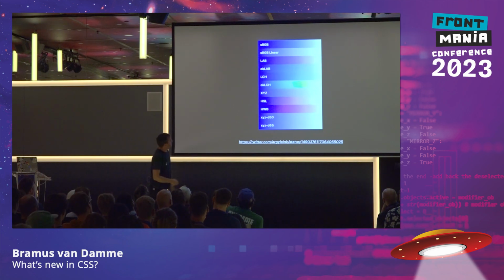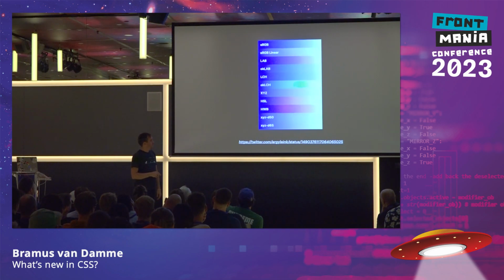And well, you can't see it here on this example, but like with many gradients that you do in sRGB, you get this like grayed out color in the middle, which is not what you want. So in these other color spaces, you have much more cooler effects. I don't know what drugs HWB and HSL are taking. It sounds like they're abbreviations for drugs, but this is not the correct one. I really like OKLab because this one is really smooth.